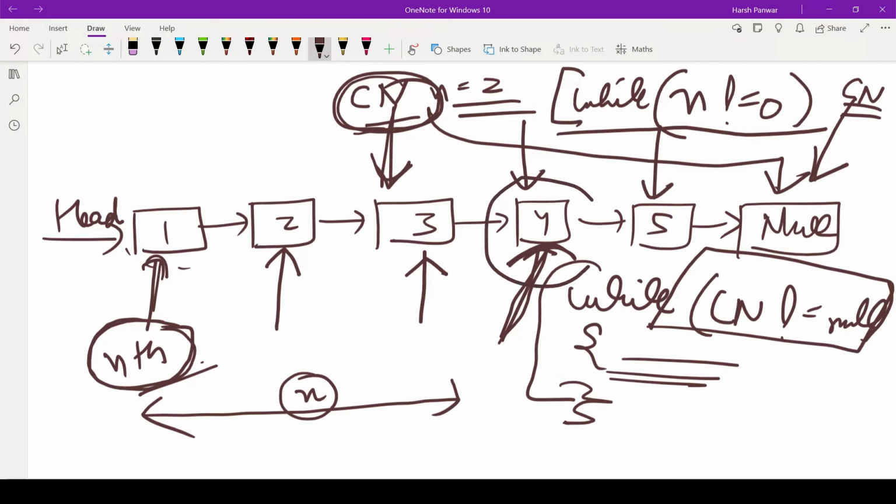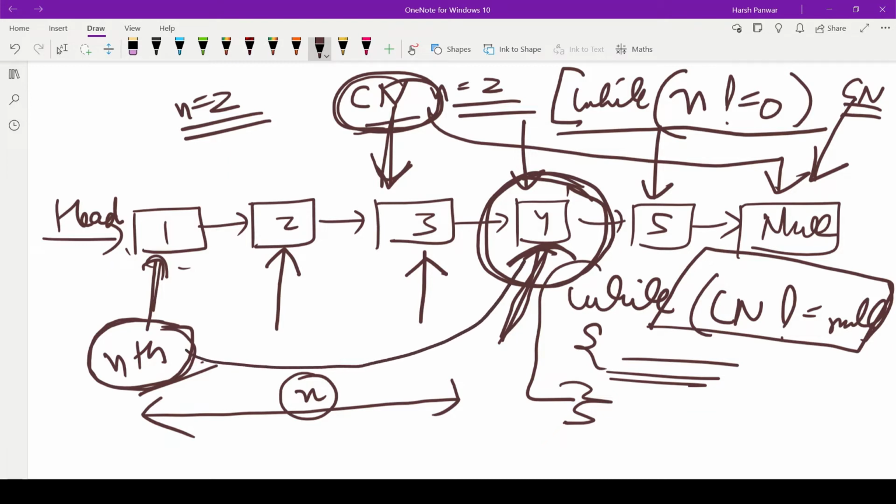this position, right? So we can see that when n was equal to 2, we needed to return the second node from the end of a linked list, which was 4 in this case, and this 4 has been returned, that is at the position wherever the nth node pointer reaches finally. So that position will give you the nth node from the end of a linked list. So this was all about the algorithm of the problem.